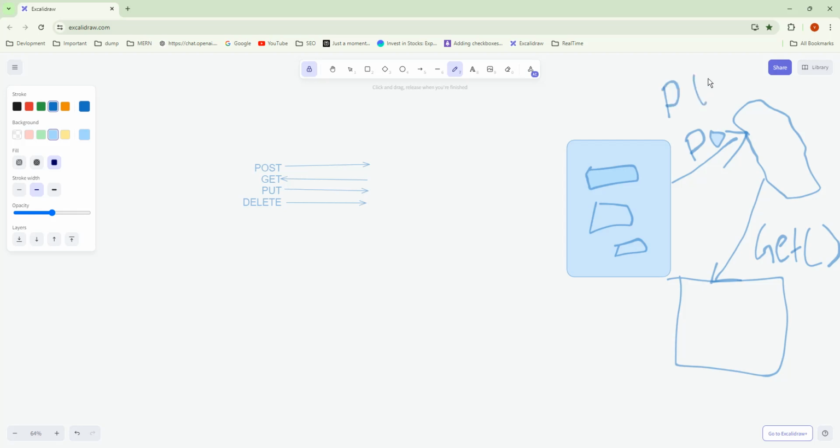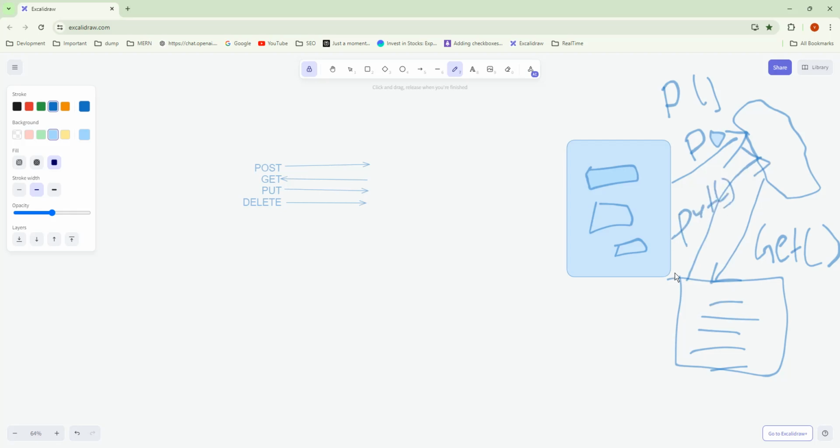Your profile information and everything is there. Post means we are sending data, get means we are taking data, and put means I need to update this profile information, for example I want to update the image. So again the put method comes in, because we are updating.